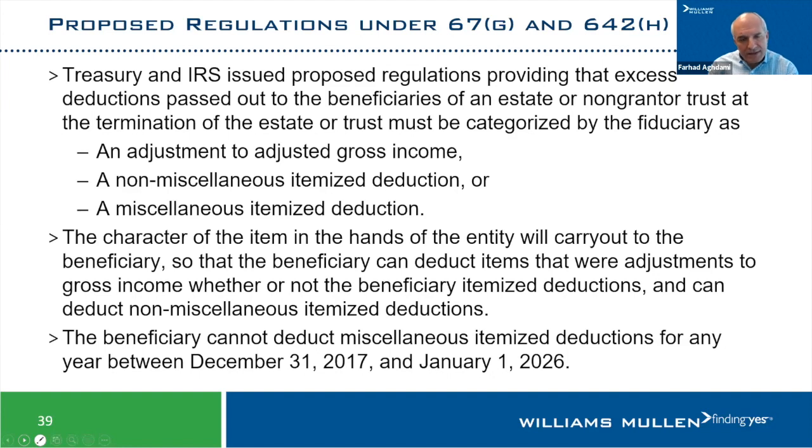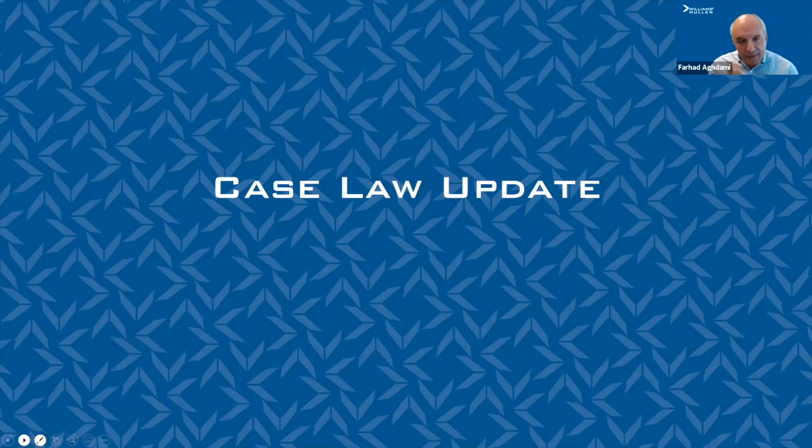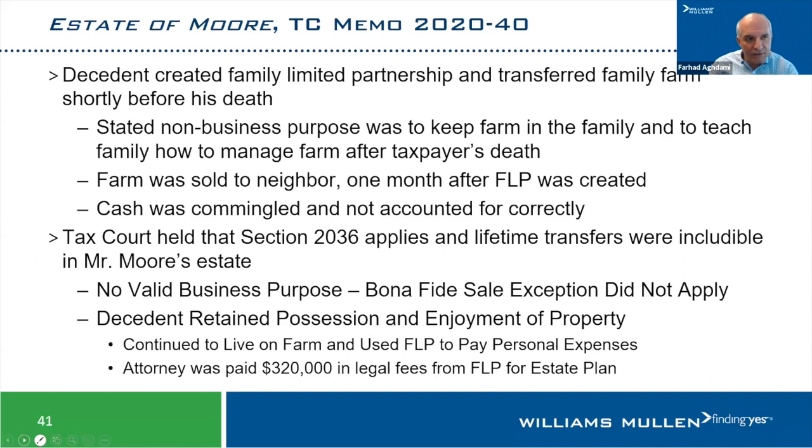Now, if we go to the next slide, there's some case law that has come out, and the first one is involving the Estate of Moore. This is what I would call a bad facts family limited partnership case, a common fact scenario. Client goes to the doctor, is given a poor diagnosis of some health condition and does not have a long time to live. And so the second stop is the estate planning attorney to say, what can we do? And this has all of the bad facts.